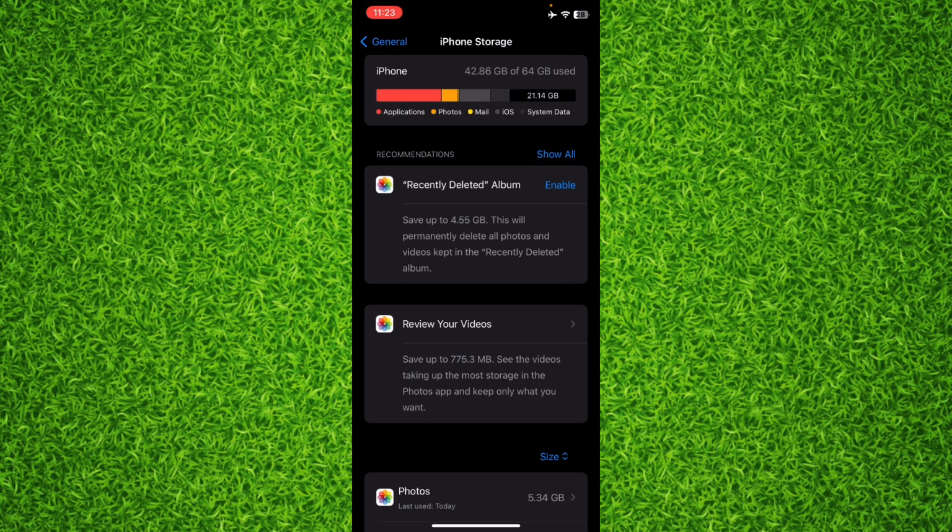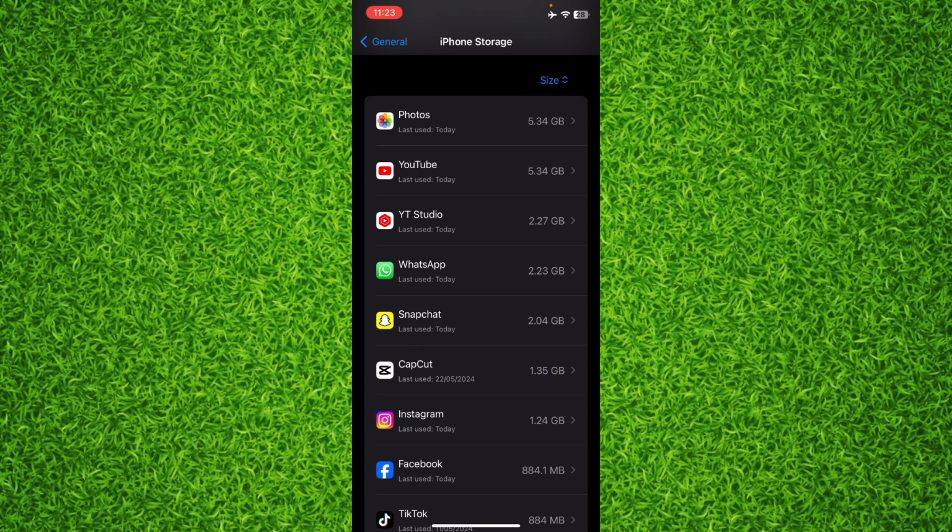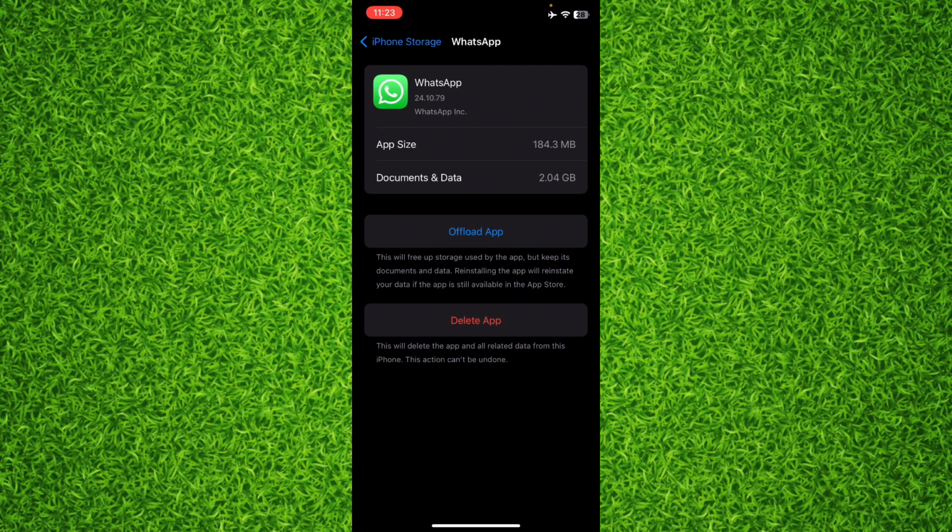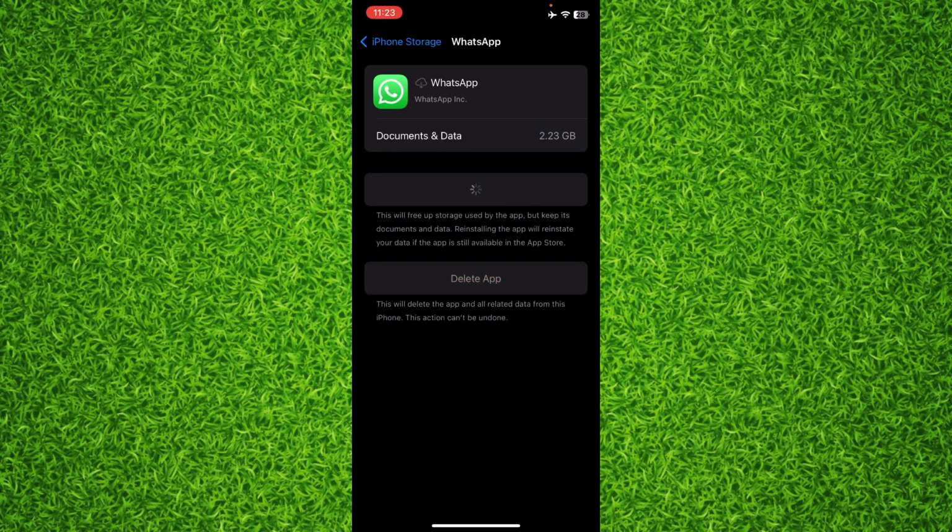And if you're on an Android, you'll have to go to the settings and then to the app section, and you'll have to look for WhatsApp. And then you'll have to clear cache and clear data on your Android, and then go to the Play Store and reinstall WhatsApp. And in iPhone, you can simply tap on offload app and then tap offload and then tap on reinstall app.